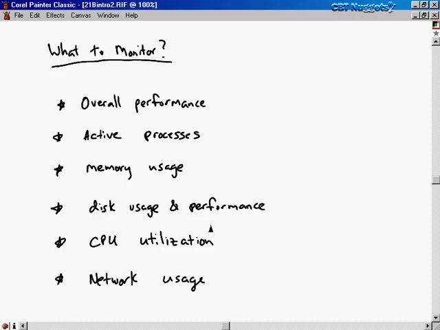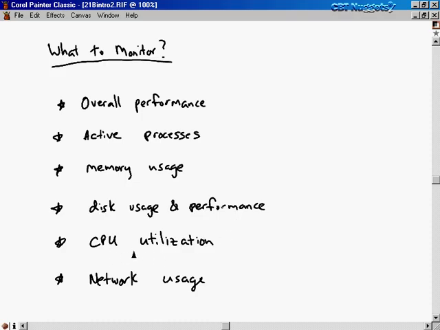Disk usage and performance. Again, if the disk is filling up, for instance, then there's less free space on the disk. Maybe that's causing things to be written in pieces around the disk, and so disk writes and disk reads are going to be slow because the data isn't coming in large chunks. It's spread out all over the disk, and that's harder to read and write files to when it's all fragmented like that. So that affects the performance of the disk, like the I/O, the bandwidth of the disk, how much data is going back and forth between the CPU and the disk.